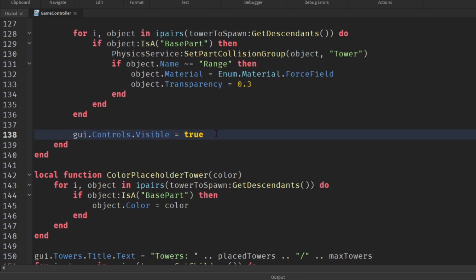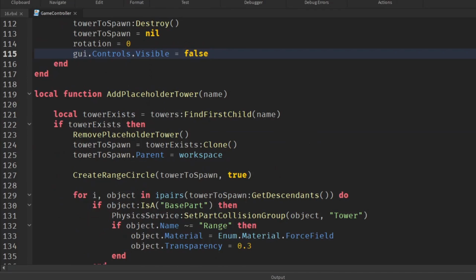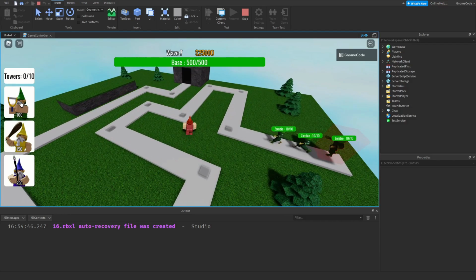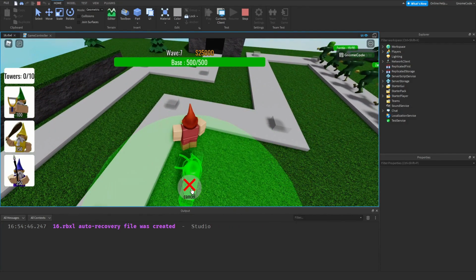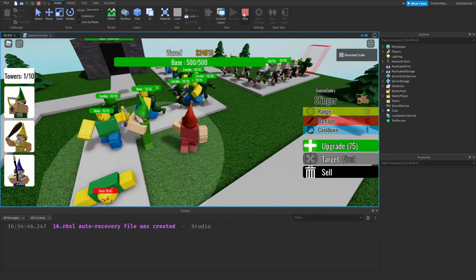And then we're going to want to hide it again. So we can copy that line, and we'll find the remove placeholder tower function. And inside here at the very bottom, we can set this equal to false. There we go. So now if I hit play, we should see we don't have any button at all at the bottom. And then if I add in a slinger, I then have this button appear. And if I click it, nothing's going to happen. Right, but if I spawn in this guy, then that button's going to disappear again.